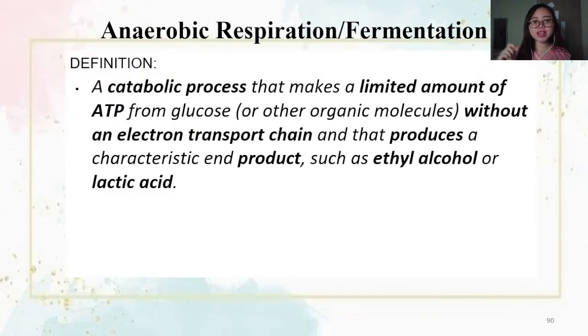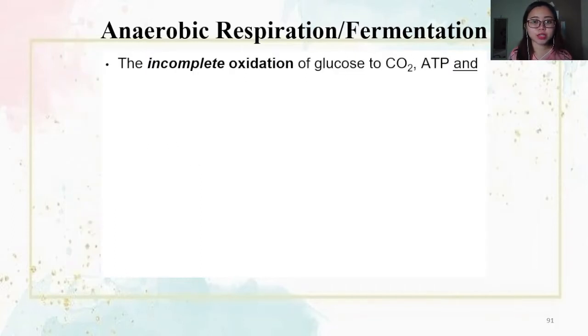So we can define anaerobic respiration or fermentation as a catabolic process that makes a limited amount of ATP from glucose or other organic molecules without an electron transport chain, and that produces a characteristic end product such as ethyl alcohol or lactic acid. Okay, definisi ni macam panjang kan? Jadi mari kita cuba untuk break down definition ini. Let's break it down and try to understand bit by bit.